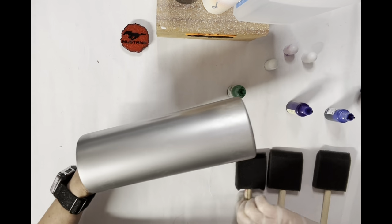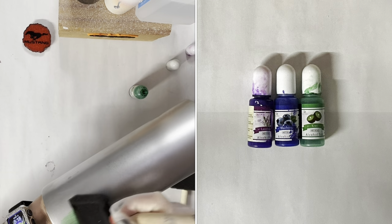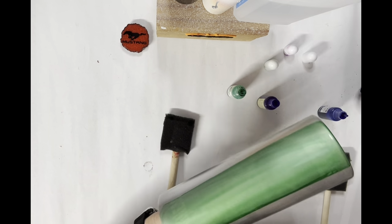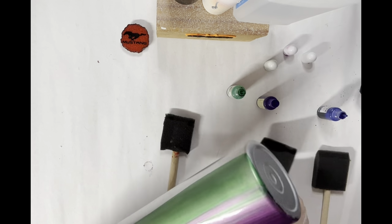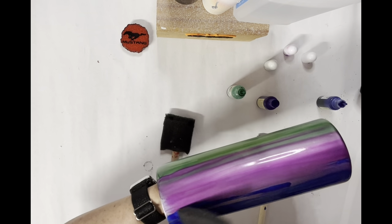And I'm using these 3 color alcohol inks, and I will be using the same colors on each tumbler. So when I started this video out, I had every intention of just doing one tumbler, and I have a tattoo that I was going to apply to this tumbler over top of these alcohol inks.